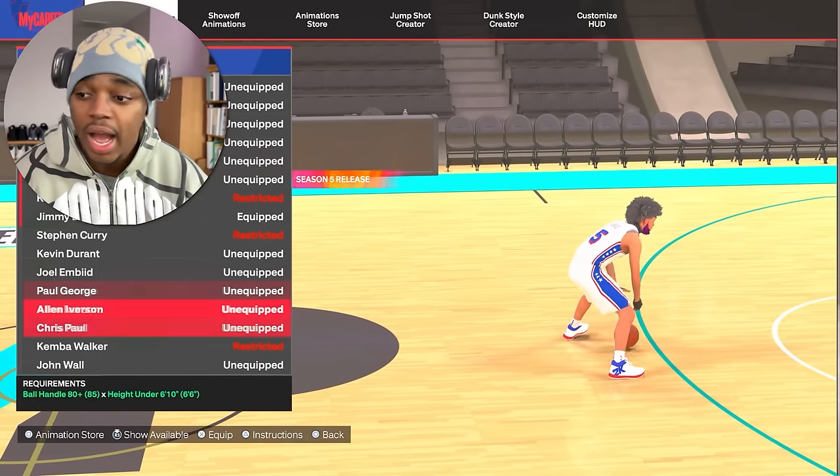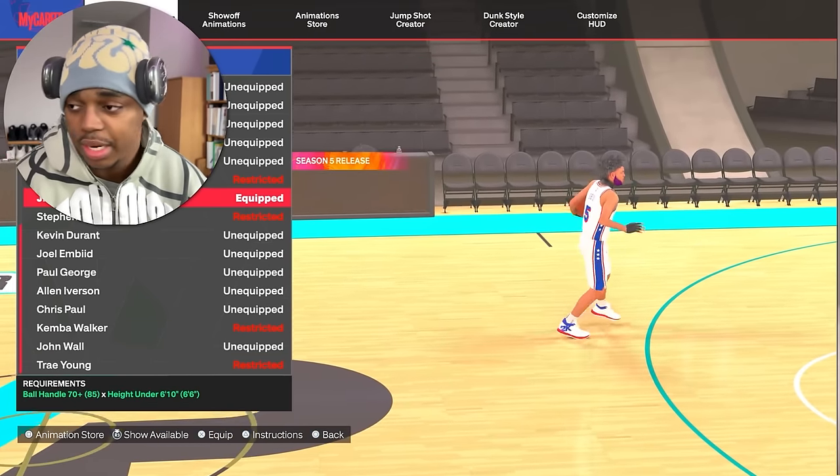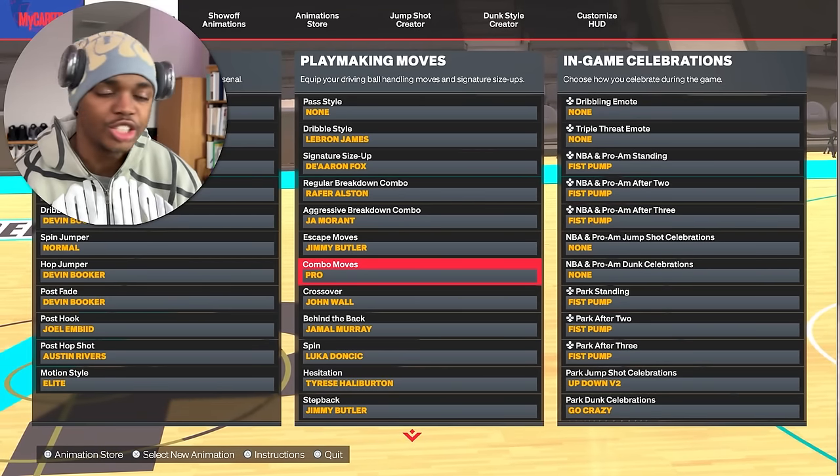Jimmy Butler escape, I think it's better than Kimba, and personally I think it's better than Trey. I think Jimmy Butler is the best escape in the game because his between the legs and his crossover are extremely good, and I'll show you how to do both. Next for our combo moves, we're gonna have Pro, and I'll show you how to do that as well.